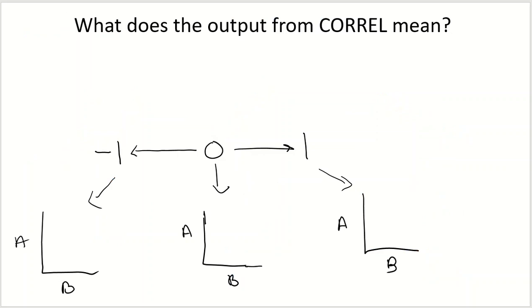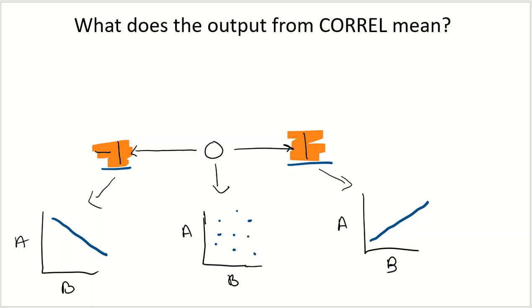Excel's CORREL function calculates the linear relationship between two variables using Pearson's correlation. And there's different ways to calculate correlation, but that's the most common. So this will always be a value between -1 and 1, where -1 represents perfect negative correlation and +1 represents perfect positive correlation. A correlation of 0 means there's no relationship between the two variables at all.